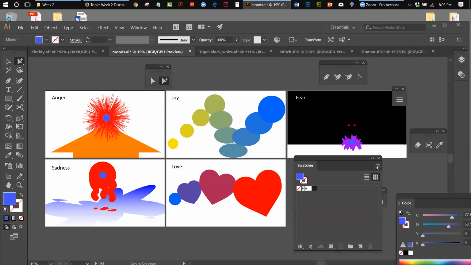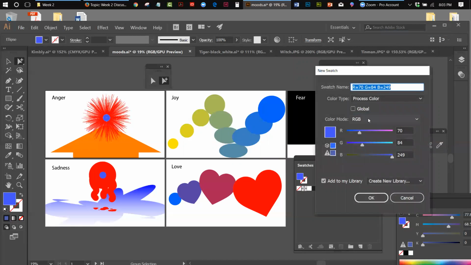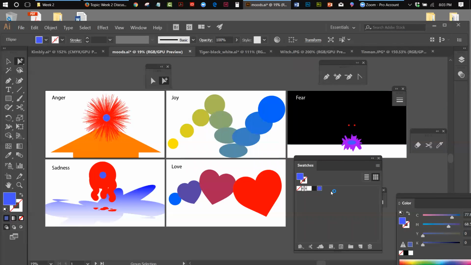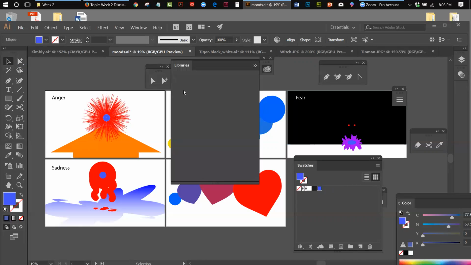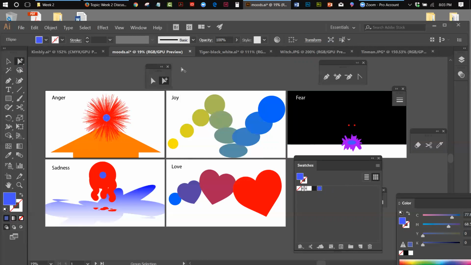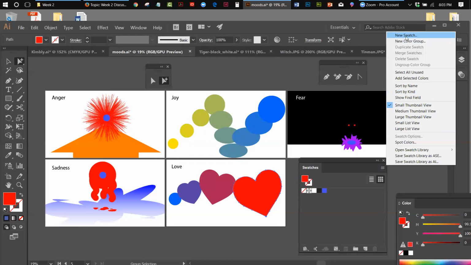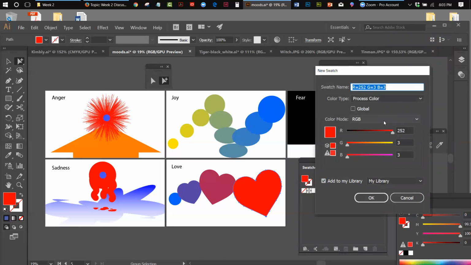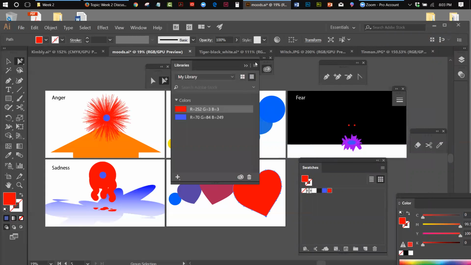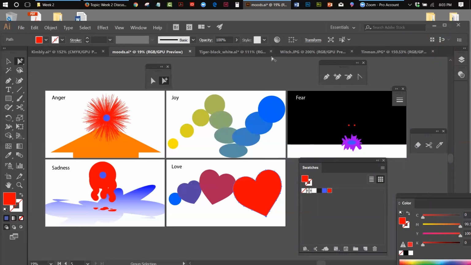So I'm going to come over here and create a new swatch, and it's going to be just my blue. It's RGB, and that's fine. Hit OK. Now I've got my blue in there. All right. I'm going to do the same thing with my red. These are all the same red. With the direct selection tool, this library panel always opens up, and I don't want it. With my group selection tool, I'm going to click the heart. All the same reds. I'm using a consistent palette through the whole thing. So again, I'm going to come over here and create a new swatch. Just verify it's RGB, and hit OK. And this will pop up every time. It's very frustrating. I don't want it.